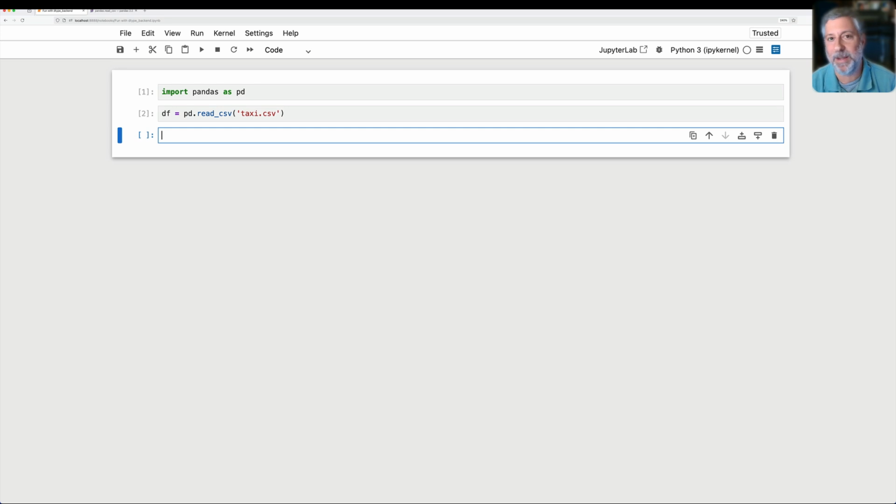NumPy, you can think of as like a Python wrapper around some C data structures, where C is really fast and really efficient, but it's kind of hard to work with. And so if you use NumPy, then you get the benefits of both worlds. You get to live in Python, but you get the benefits of the speed and efficiency of C data structures. Pandas then makes it even better, where Pandas lets us use NumPy with even less trouble.